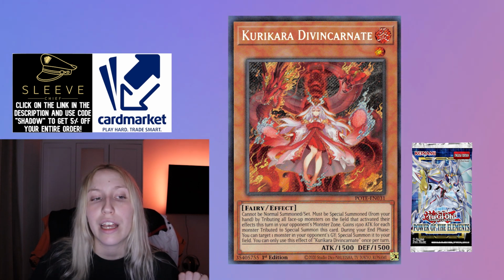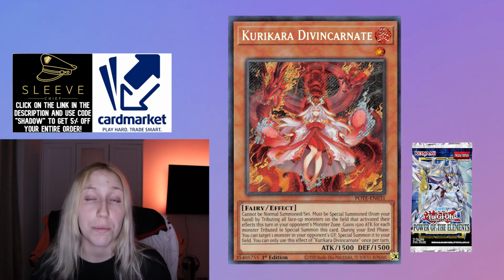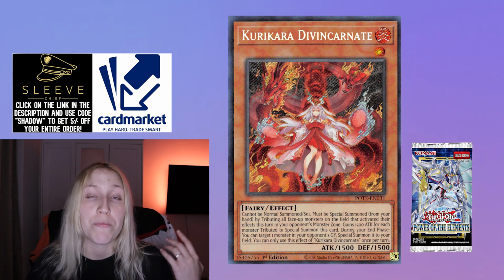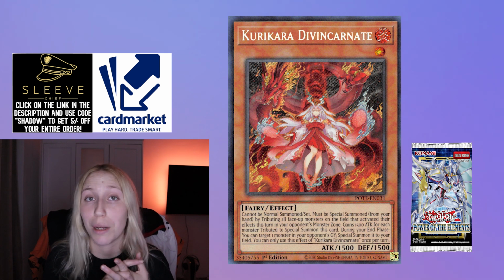Some people still play it, and the value is still there if you want to get rid of it, because inevitably Power of the Elements is going to receive a reprint, and at that point the price is going to drastically go down. Get rid of Curicara if you want, if you're not playing it right now.